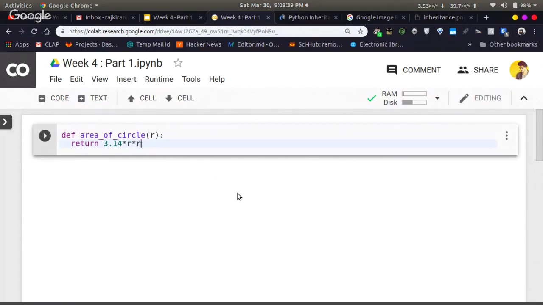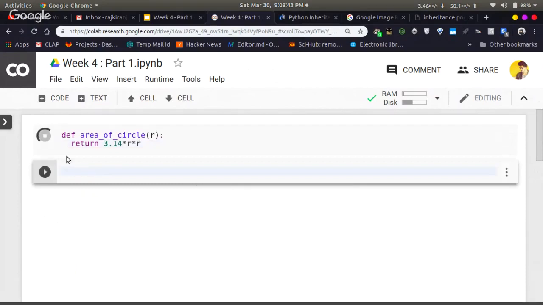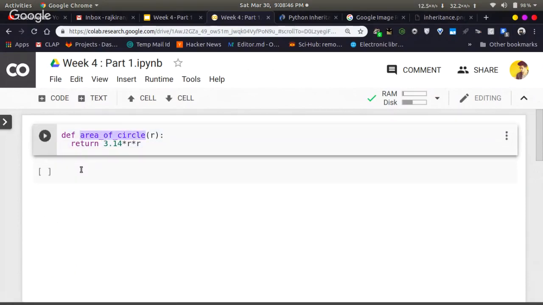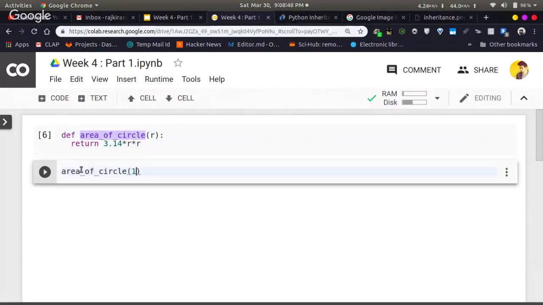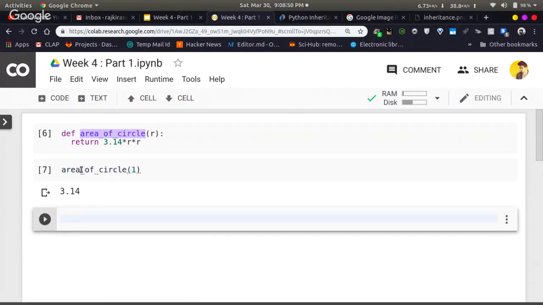I have defined a function that will return the area of a circle. So when you pass the radius as 1, you will get the returned area value as 3.14.